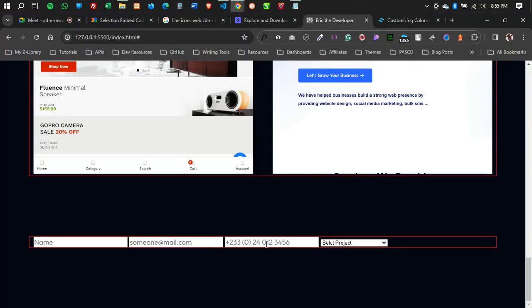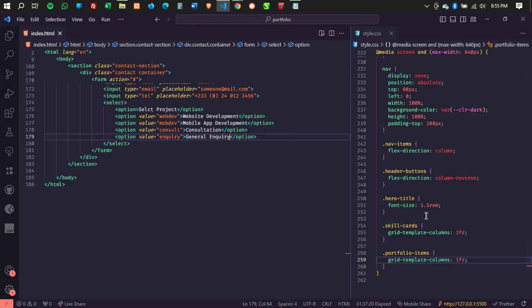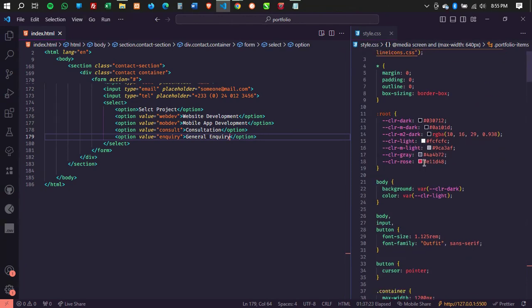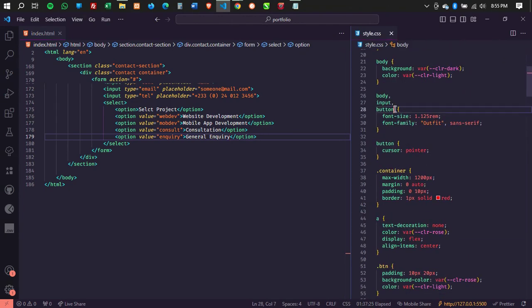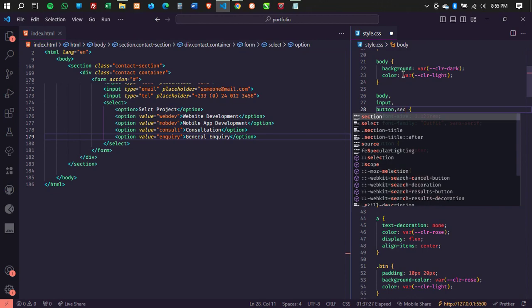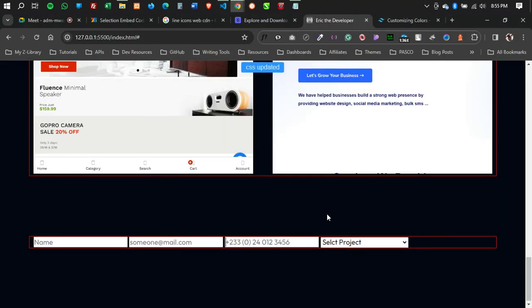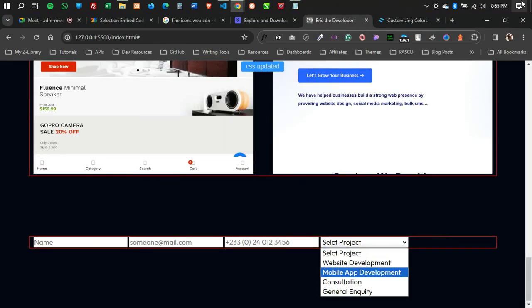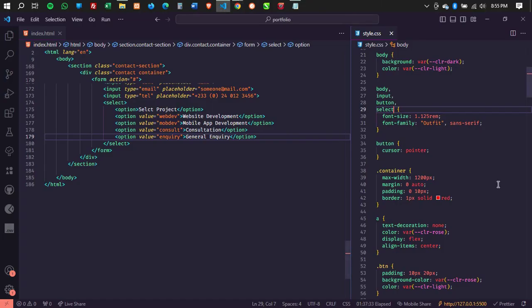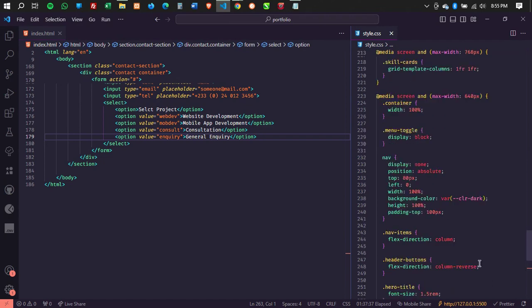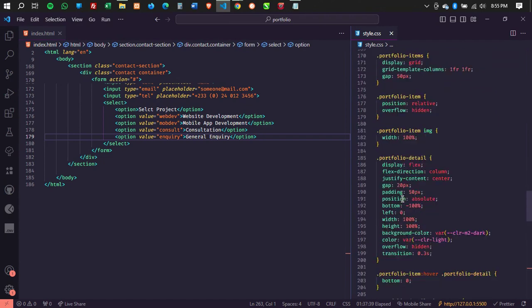So we have everything showing over here for us. Let me go back to the reset and add select to this, so that it can also pick up the same font.